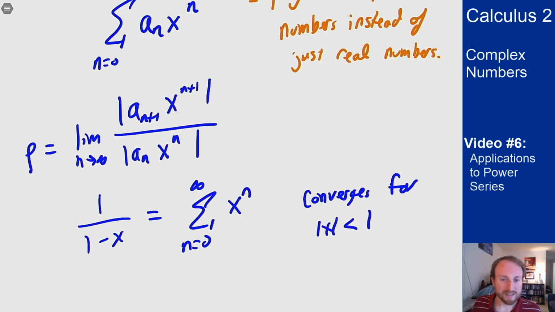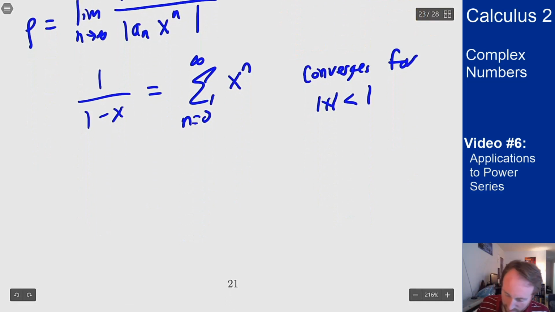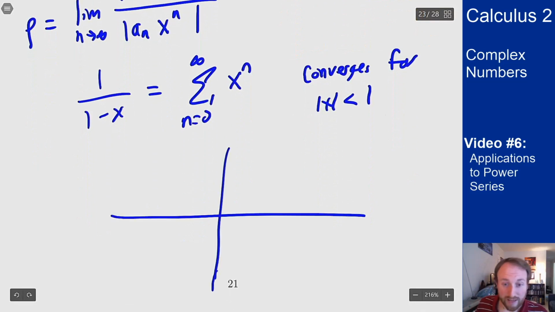But now let's think instead if I want to plug in all complex numbers instead of just real numbers. Well, the ratio test still tells me I converge for the modulus of x less than 1, but if we look at the picture of this now, the issue we have is at 1. It's at this point here where my series blows up, because then it becomes divergent, and that's where this also doesn't work.